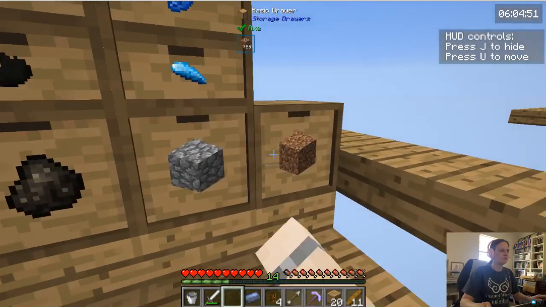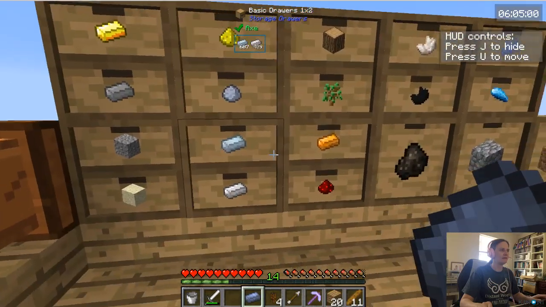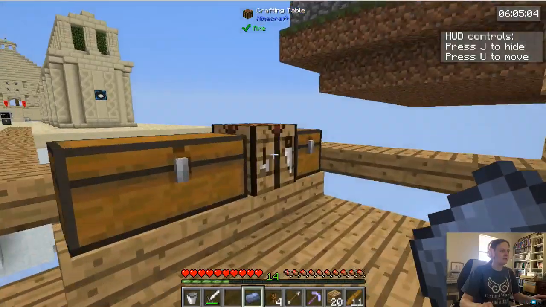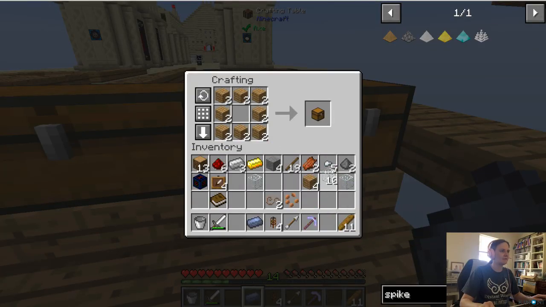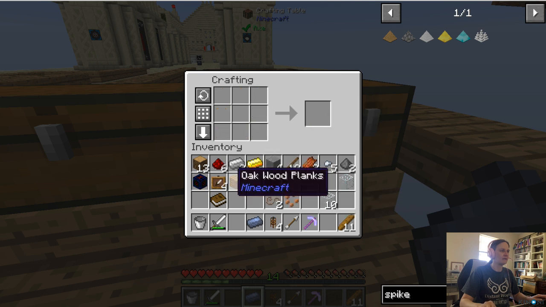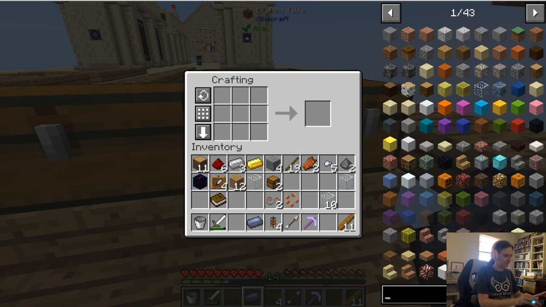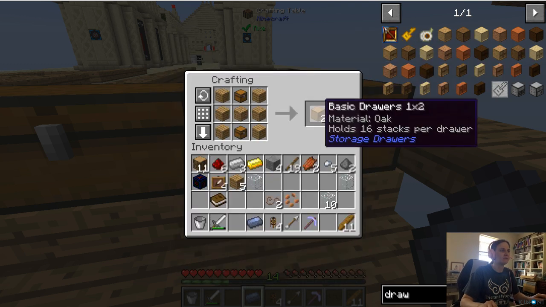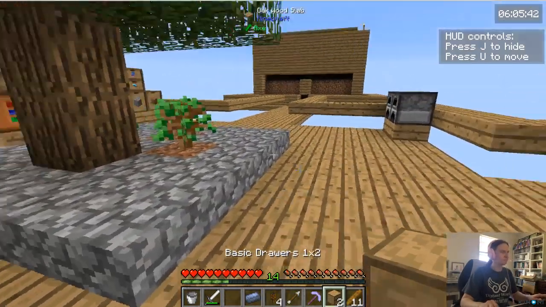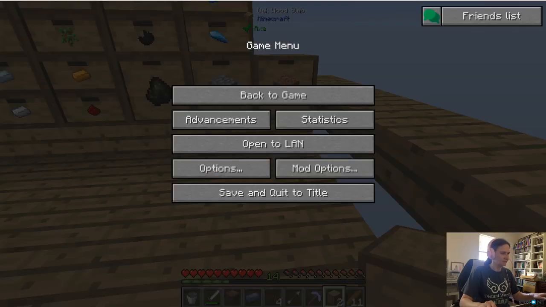Now we're going to do, okay, dirt. Lead? Do I not have a thing for lead? I do not have a thing for lead. Look, it looks like we're making more drawers. All right, make a couple of chests. And we're going to make some more logs, and another one by two, some more 1x2 drawers. Basic drawers, 1x2. Yeah, we definitely need to get going on the piece of dirt to stand on.